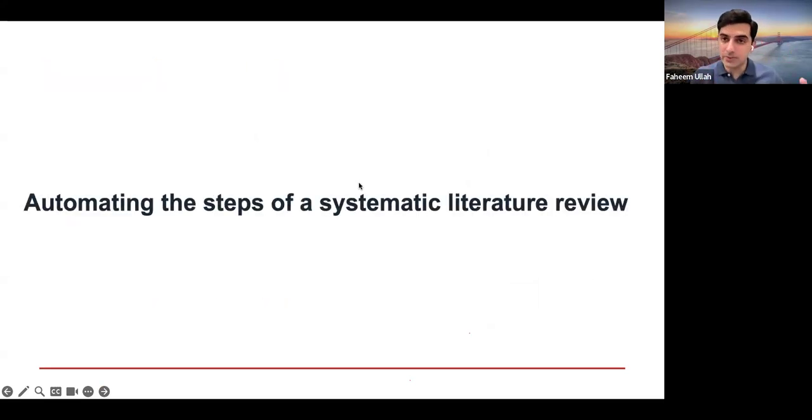Okay, that was the first part of this talk where I showed you the steps that we can follow to do a systematic literature review. And I showed you through an example how I followed those steps. Now, the second part is about how we can do a systematic literature review using an AI tool.